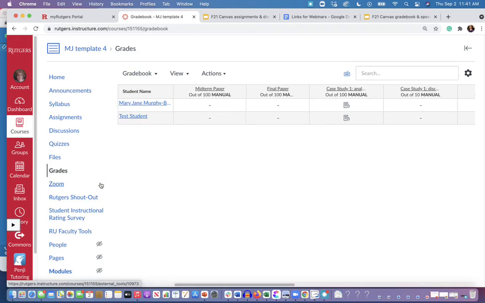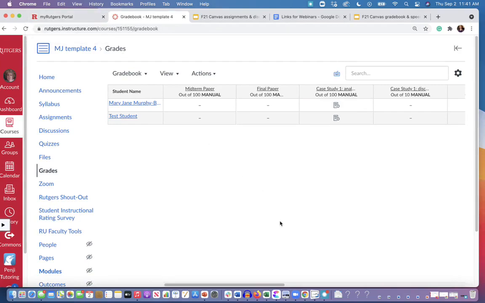Now I want to have you take a look at the gradebook release settings. Generally, we recommend that you manually release your grades so that they're not visible to the students until you're ready for them to be seen. The default on Canvas is for grades to be released as soon as you enter them. Well, when you're entering grades, sometimes you make a mistake and you don't want a million emails about a mistaken grade. So if you change the settings to manual release, then they are only visible to the students when you are ready. To do that, I'm going to select the little gear here on the right.